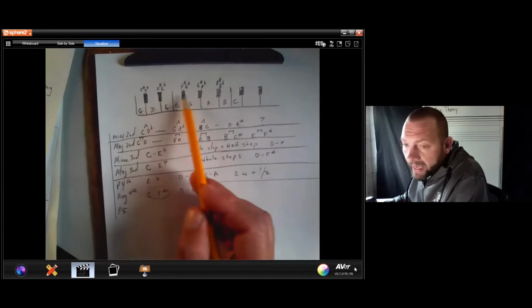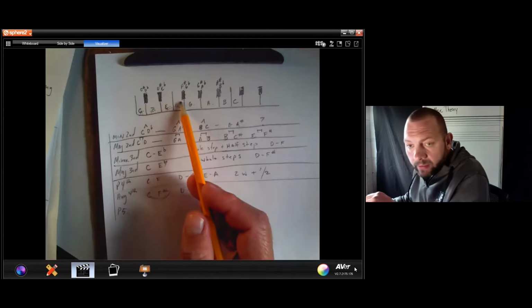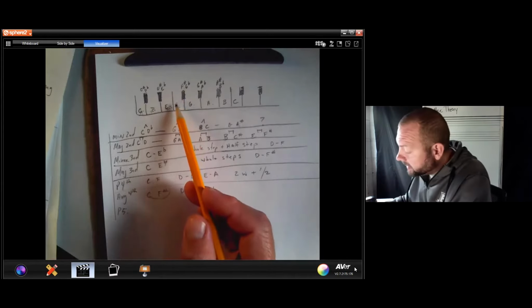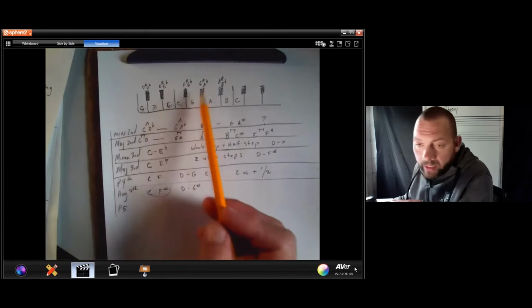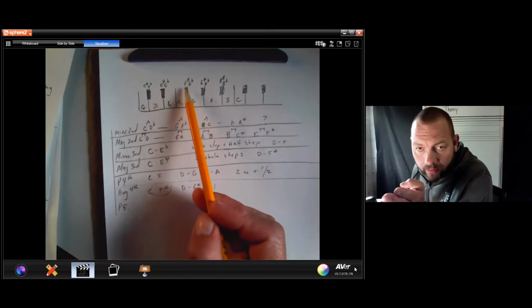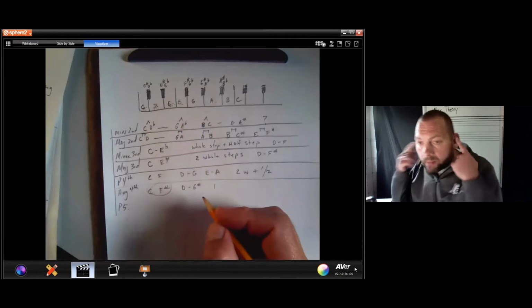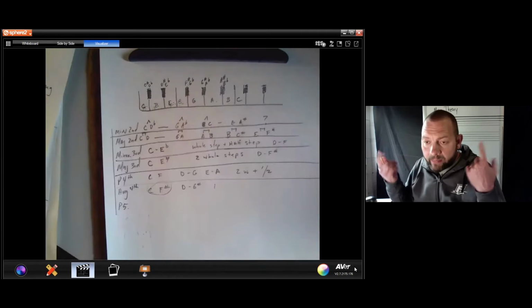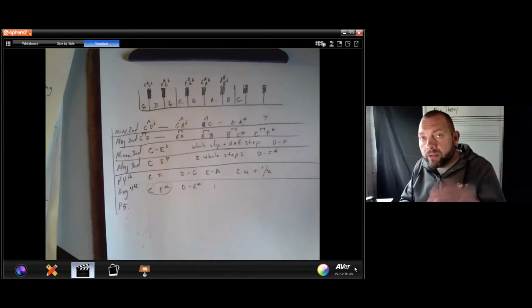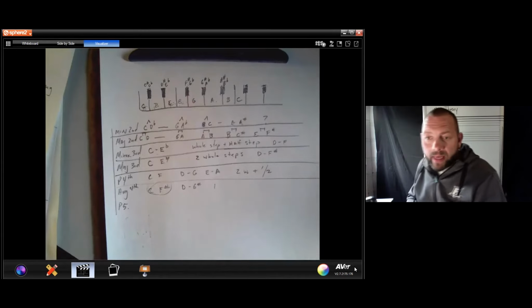But if you called it G flat instead of F sharp in your mind, or if you saw it on paper, C to G flat, technically it would be referred to as a diminished fifth, because C, D, E, F, G, that's a fifth up, but we're playing a G flat, which is a little bit less, right? It's a half step lower. So that's called a diminished fifth. Audibly, though, C to F sharp or C to G flat sounds exactly the same, but it's how it's written. So if it's written C to F sharp, that's called an augmented fourth. If it's written C to G flat, that would be considered a diminished fifth. That concept is what I was talking about when I opened up that first slide.